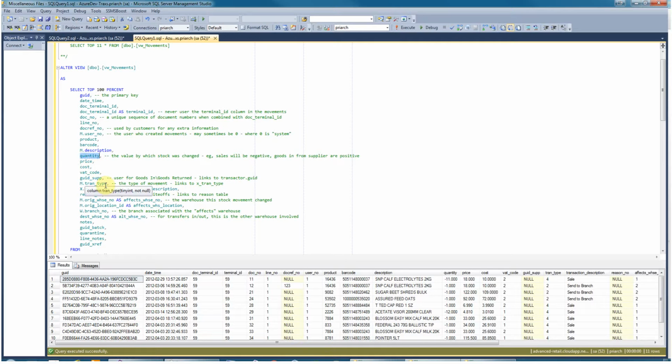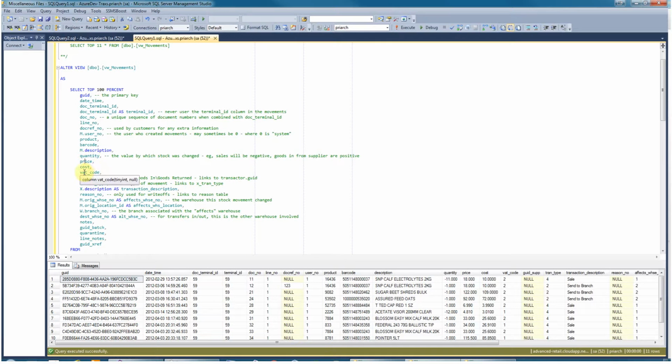Quantity is obviously a key column. Can be slightly counterintuitive because what we're recording in the quantity field is the stock change. So you might think that if you sell 2 items in a sale, the quantity would be 2, but it wouldn't. It'd be -2 because we're saying that we have 2 less in stock than we did before the sale. Conversely, when you book stock in, that will be a plus. So goods in for supply will be a plus.